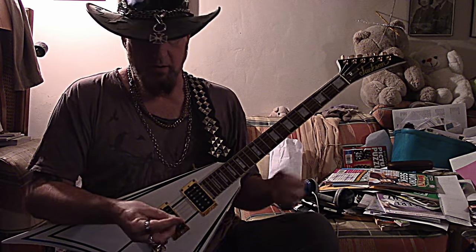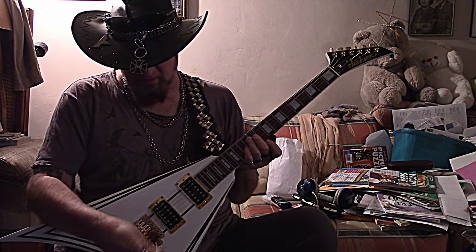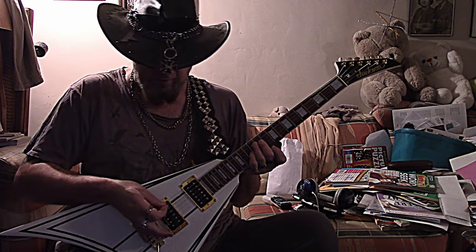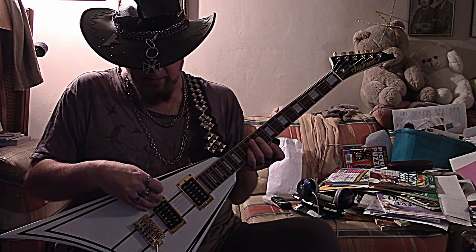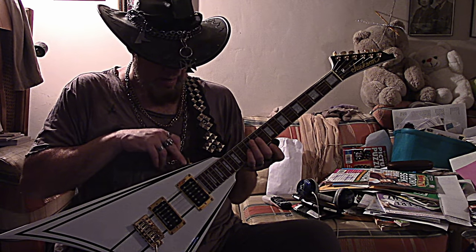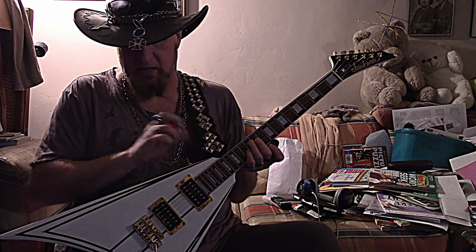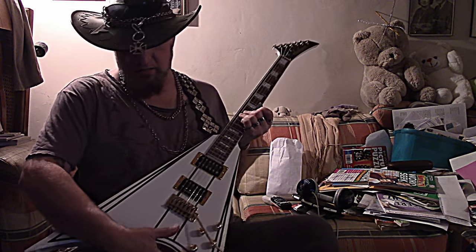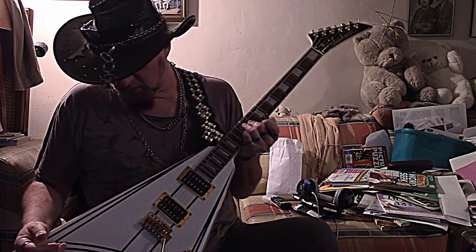Well, that was weird, but there you go. So, this is mine. That's not even the right bar, because I had my tech put all this on. These are flat gold, flat to the body. This is a custom, who knows. This is the kind that I wanted put in there. It might be the same kind Randy used, because there's a certain kind that is really sturdy, and that's what I liked. That, of course, is put exactly like his. That was no problem because it was already drilled for it.